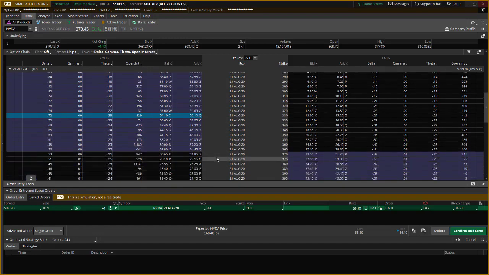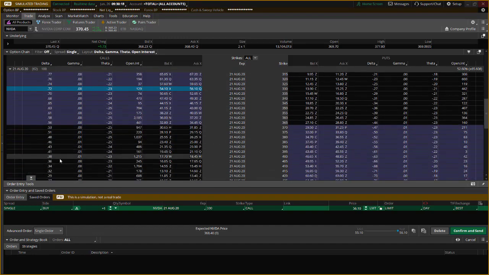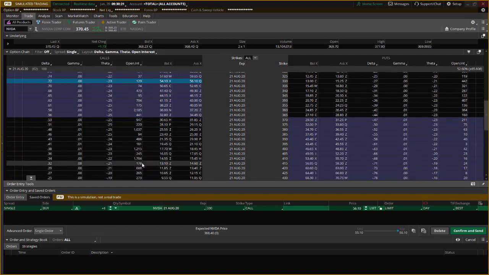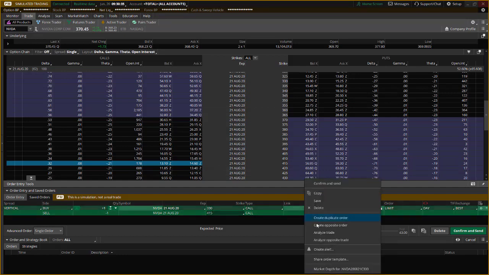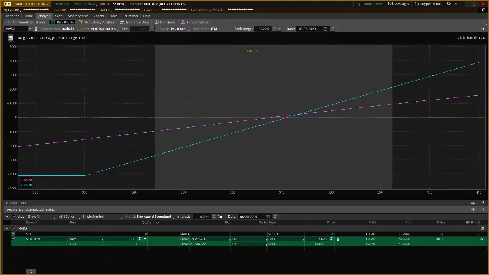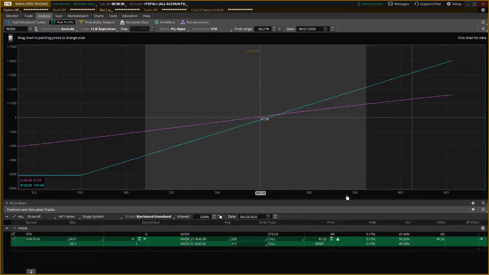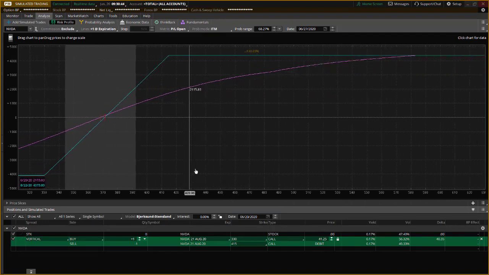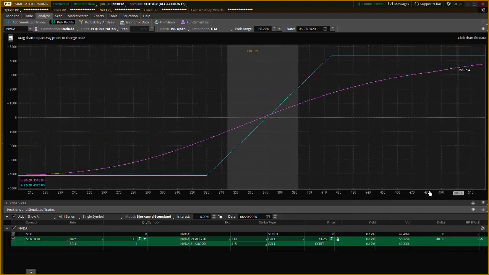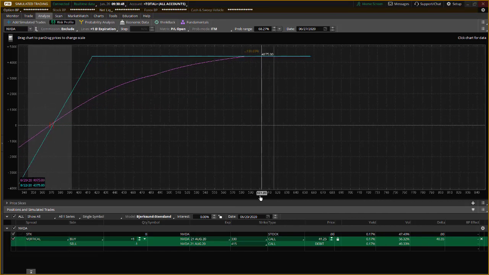Okay, but if we were to come in here and look for something in the 30 delta range and sell this, all right, we've lowered the cost on that trade. Now we're about 41.25 in the position. Okay, and if I show you the analyze on that trade, if we go to the analyze tab, take a look here. We'll shrink this up so we can see it. There's our trade profile. There's our spread.